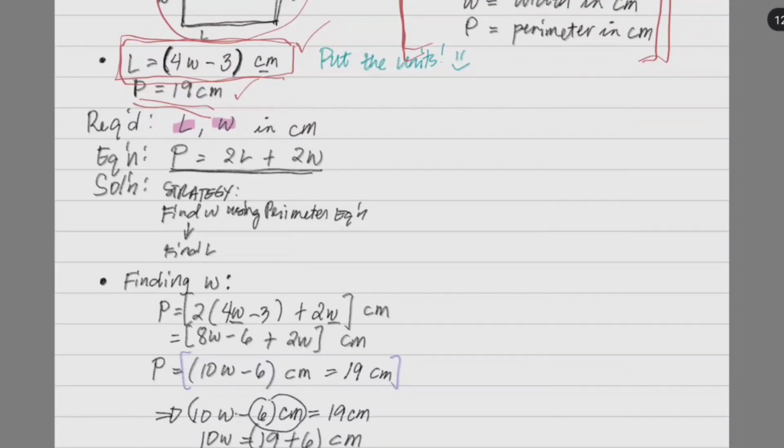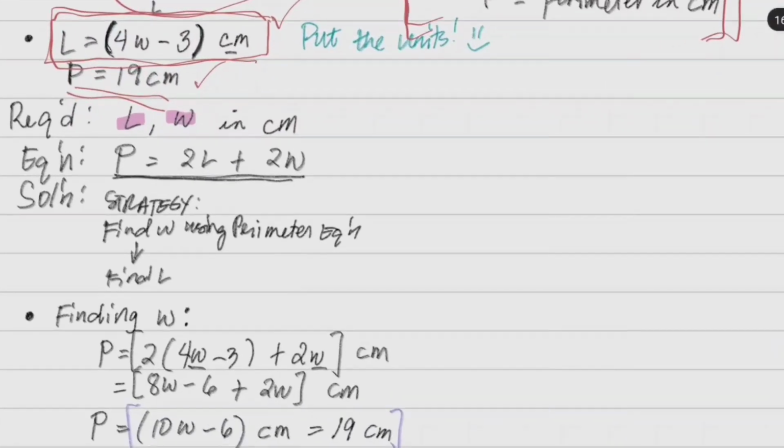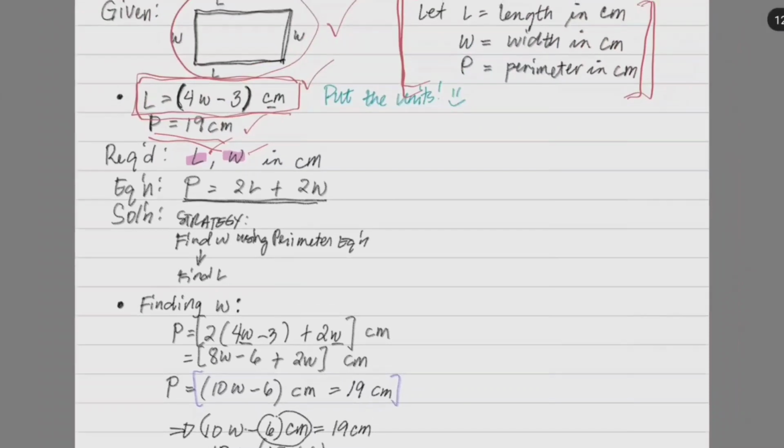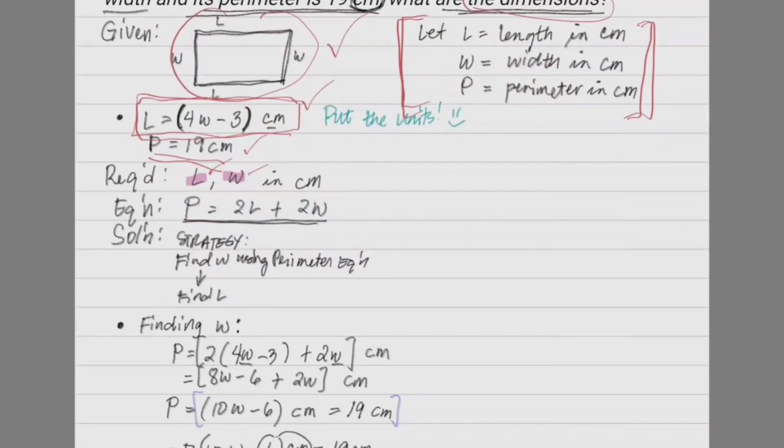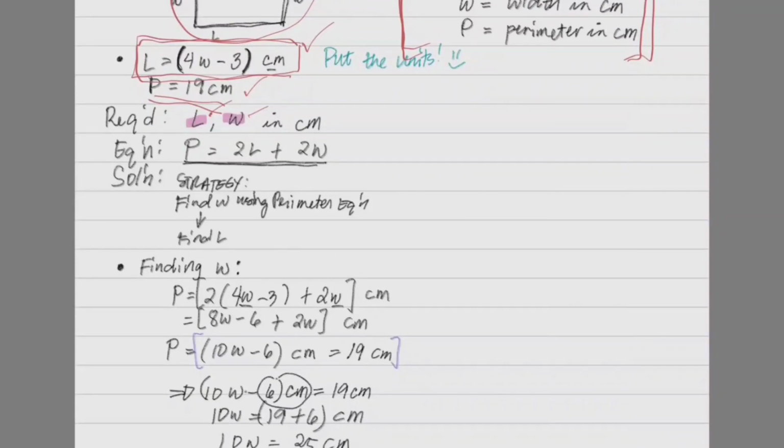Now, for the required, I'll give, for example, 0.25 or 0.5 points. I can give small portions for that, because this is just an easy task for you to identify. But there may be times that finding what is or are required in the problem may be difficult. So the point system for that will vary.